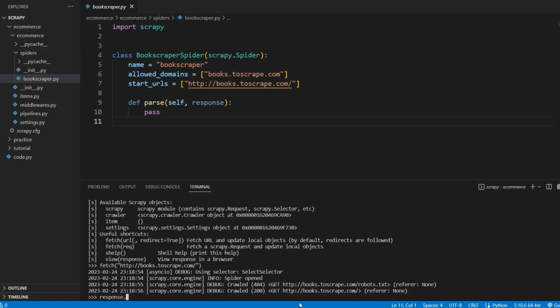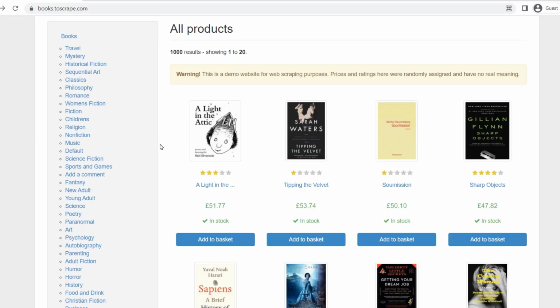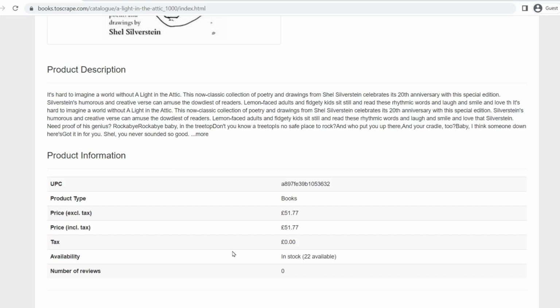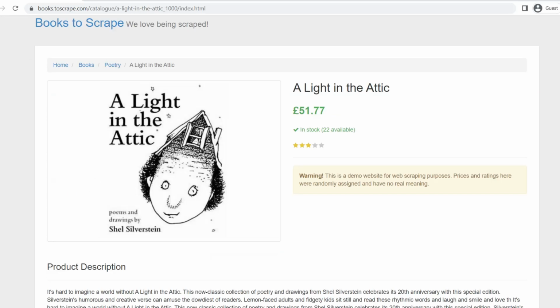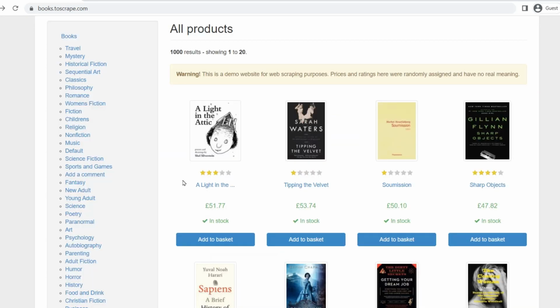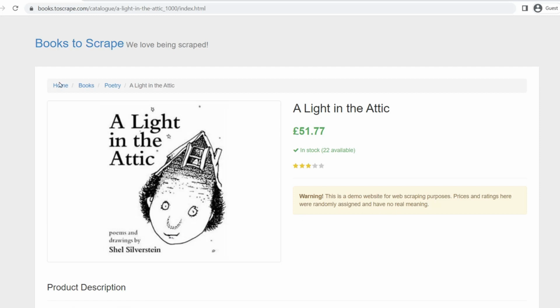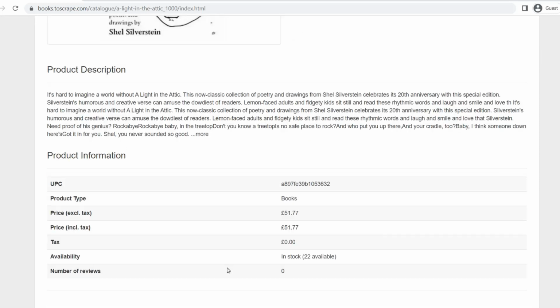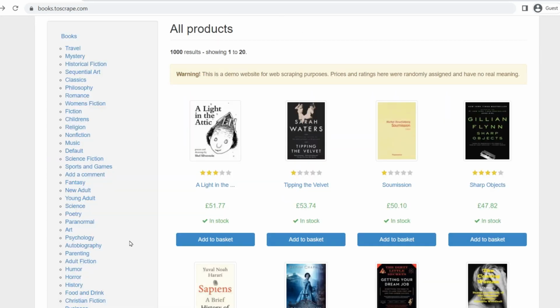It's in the response object. So now I'm going to use XPath to get some data. What's the first thing that we need to acquire from this page? Well, what I first want to acquire is these links. We need the link to get to this page, right? So that's the first thing that I want to acquire. I want to get to this page, and then we're going to begin extracting data once we get to this page. So that's our first goal.